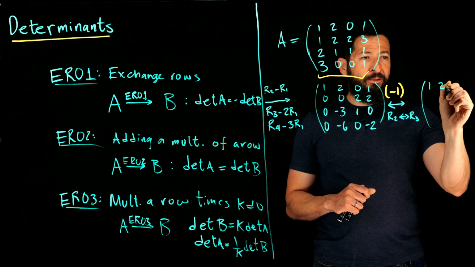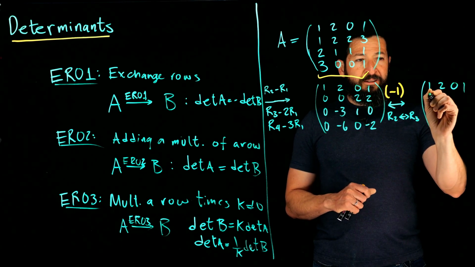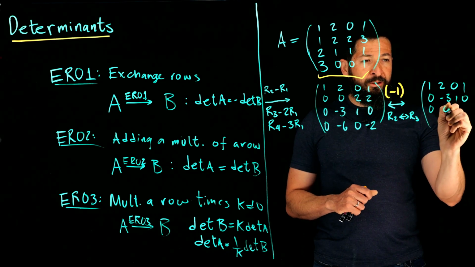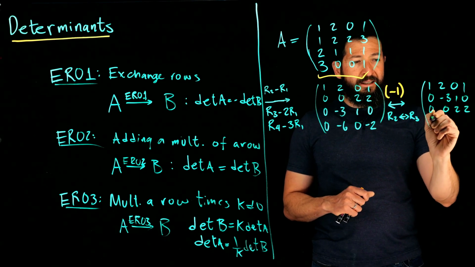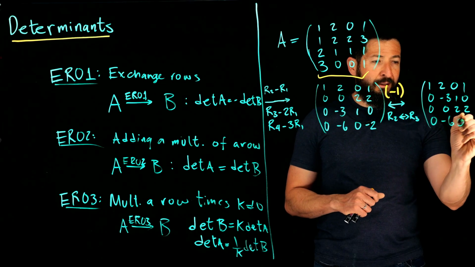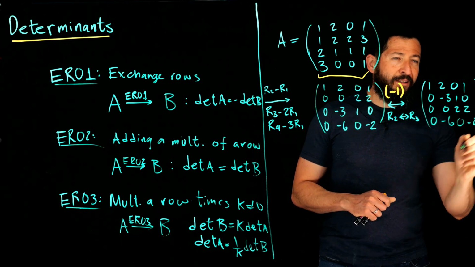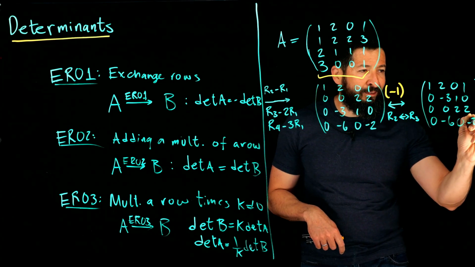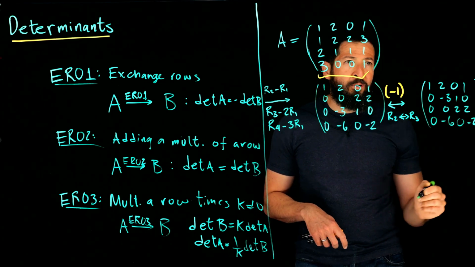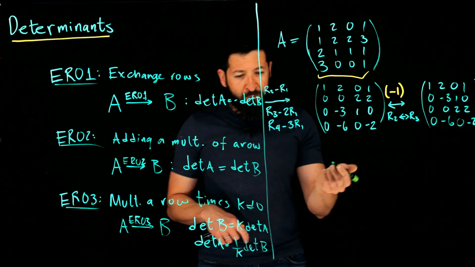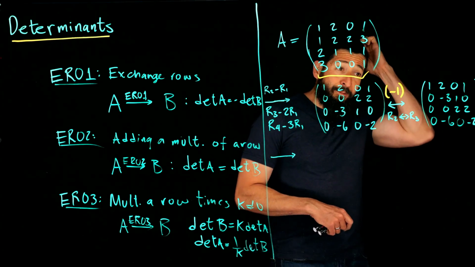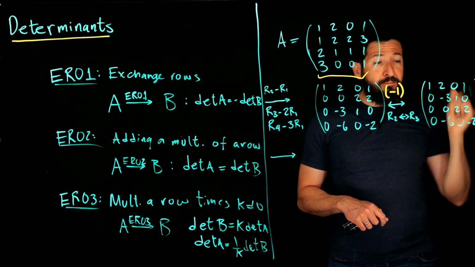So I'm going to have 1, 2, 0, 1, 0, negative 3, 1, 0. And then 0, 0, 2, 2. And then the last one we leave alone. Oh, that matrix got a little bit out of view, but this is a negative 2. But I know you're following me along and writing in your notebook, so you got the same answer, right? All right, one can always hope.